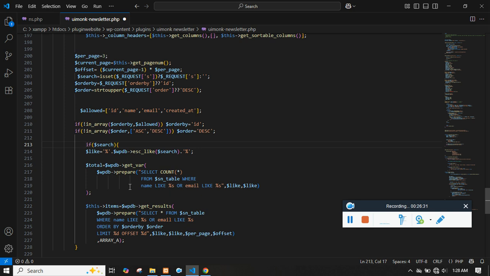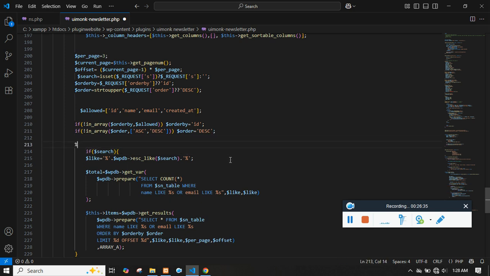When there is a search, in the SQL query you will find a percentage sign and, in between, the text that you are searching. If I search for Vishal, then this is how it will be appended: percentage Vishal percentage. So that's what I'm saying there in the like variable. If there is something in the search parameter, then get that value and surround it with percentage signs.